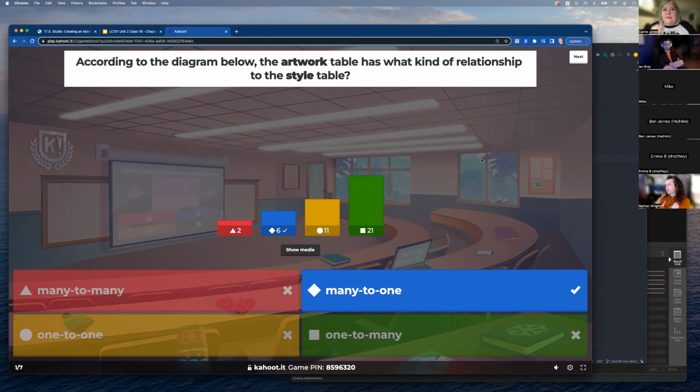So this is something that we're going to be talking about more in chapter 18, which is the next 2 classes on Thursday and Monday. So we'll definitely be diving into this, and it will help everybody get a more concrete understanding of how that works.